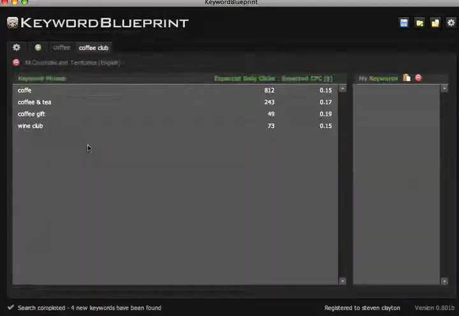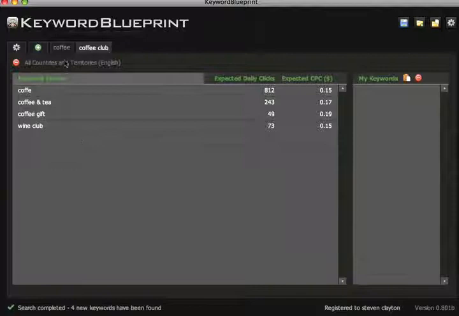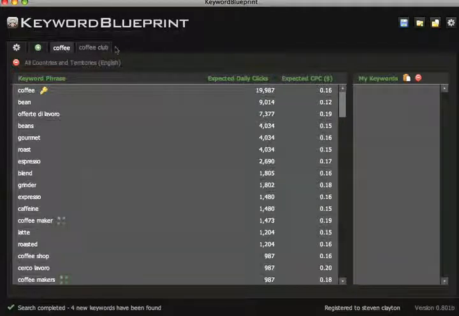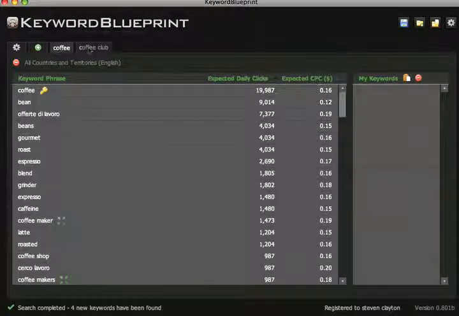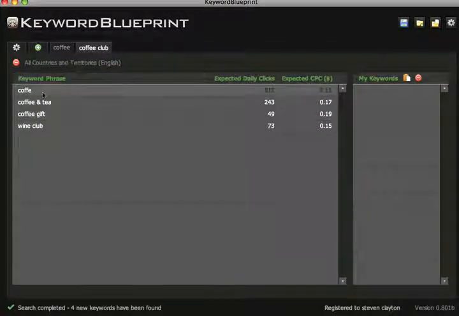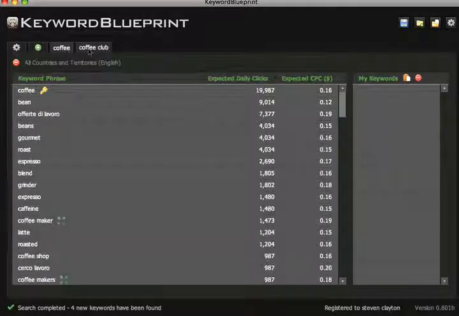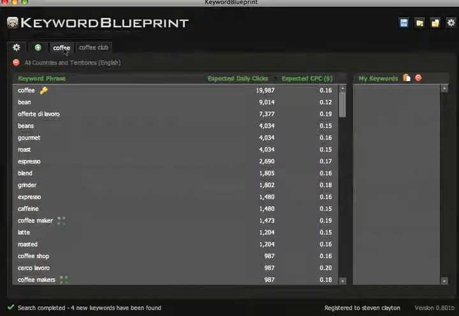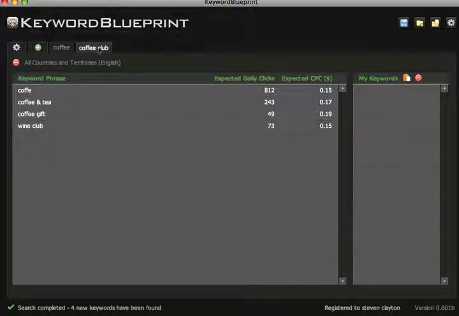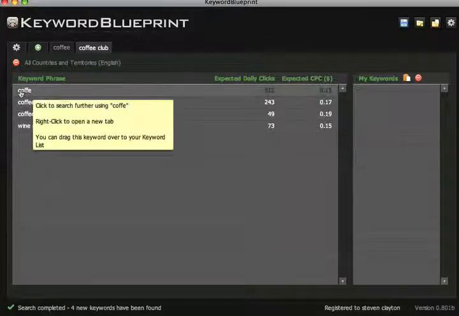Now, again, even if it's on a separate tab, it does not duplicate any keywords that we might have found here. Okay, so these are all unique keywords. You'll notice that I thought for a minute that was a duplicate, but it's not, it's spelled incorrectly. So it does not put duplicates in here, and so it's just much more efficient. You don't have to mess around with trying to find out if there's any duplicates here. Also, even though you have 2 tabs, you are only building one keyword list.